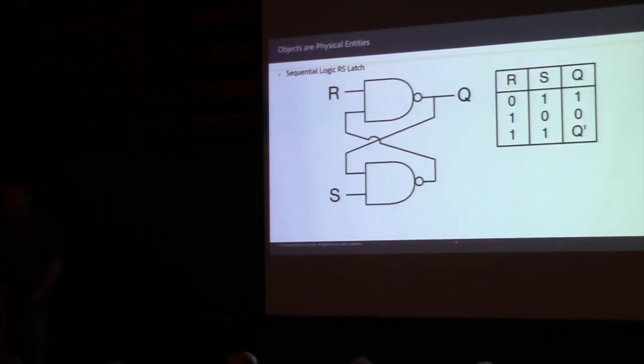But once you've got a NAND gate, you can build a little RS latch. This is a sequential circuit. It's kind of cross-wired here. So if we feed in 0 and 1, we'll get 1 out at Q. If we feed in 1 on the reset, 0 on the set, we'll get 0 out. And if we feed in a pair of 1s, we'll get the previous value that we had put into it. So this is kind of the simplest form of a little memory circuit that you could build. 0, 0 is actually an invalid thing to put on this, and what you'll get out is undefined.